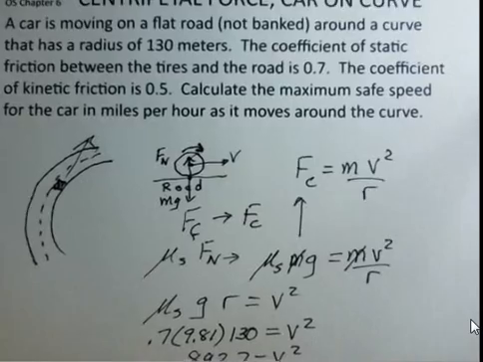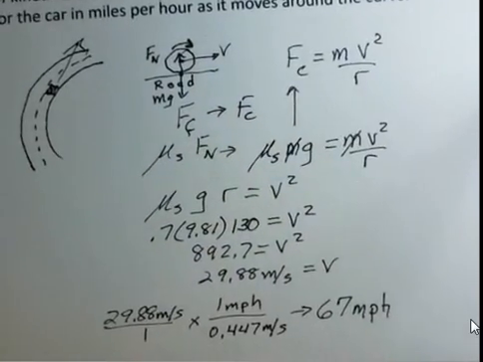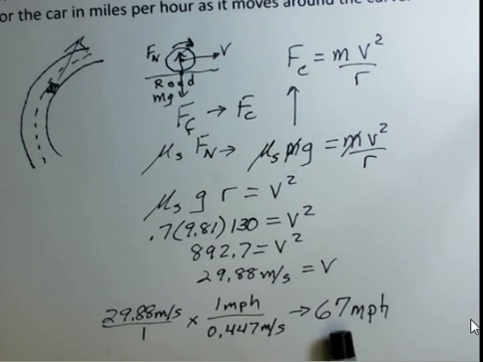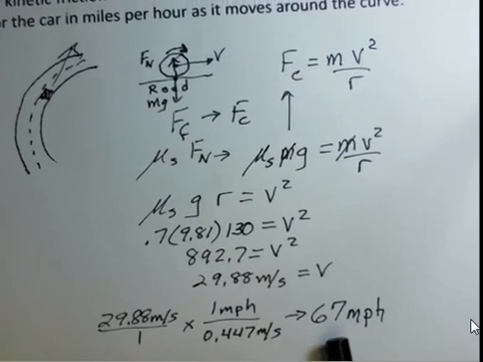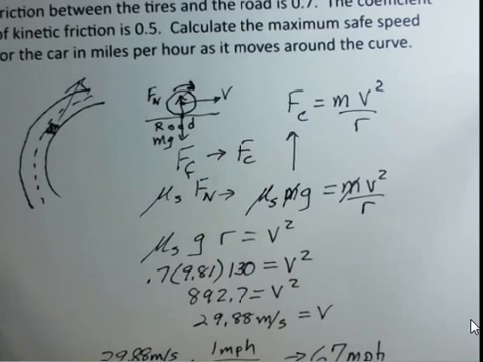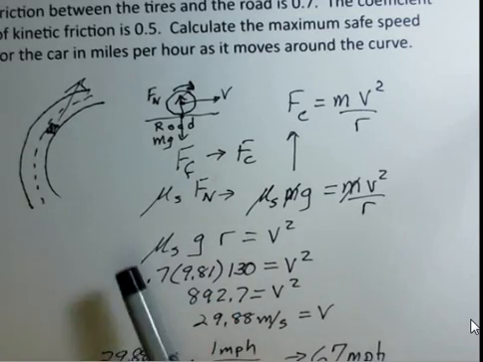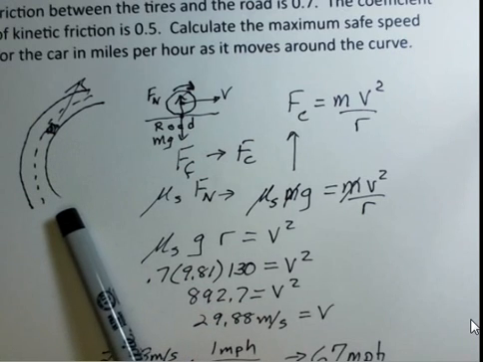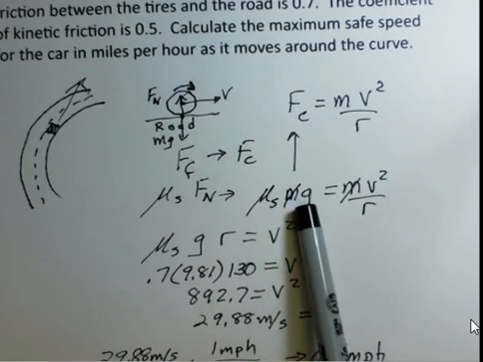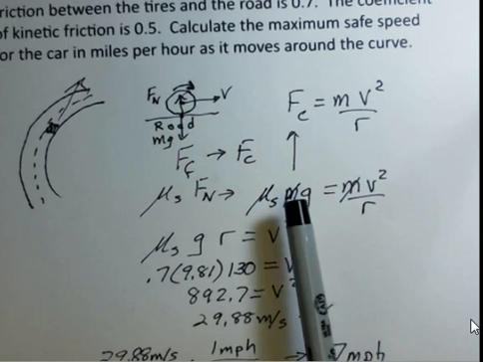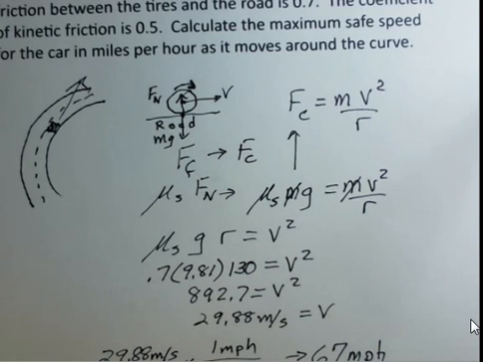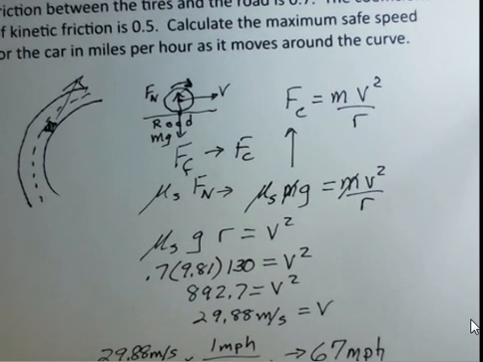And another good thing to point out here is this 67 miles per hour - is that for a small car or for a very large car, an SUV, a semi-truck? It doesn't matter. The road, and this is a good thing, the way the physics works here is good for designing roads. The road engineers in making this curve and then putting up the speed limit sign on the curve - the mass of the vehicle cancels off. So this would work for a small car or for a semi-truck or an SUV. They all have the safe speed of 67 miles per hour if they all have the coefficient of friction of 0.7.